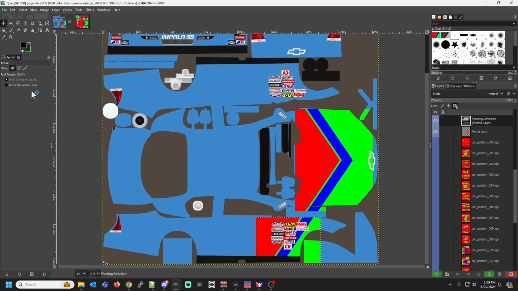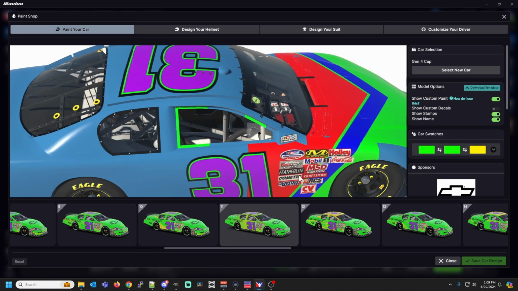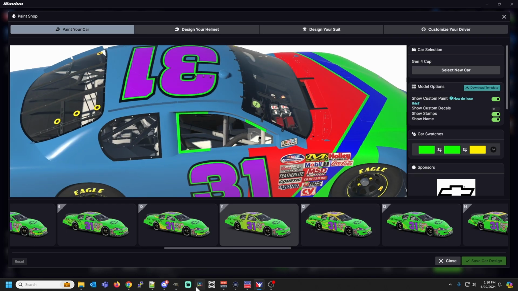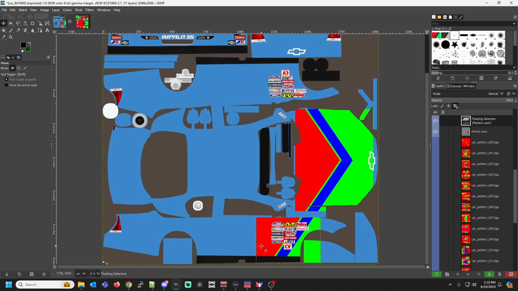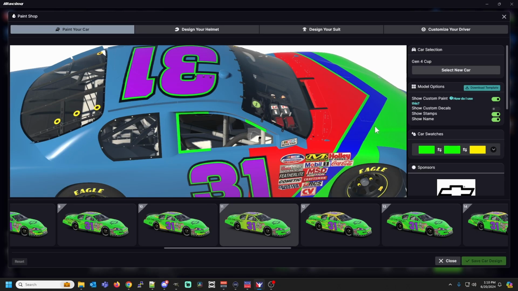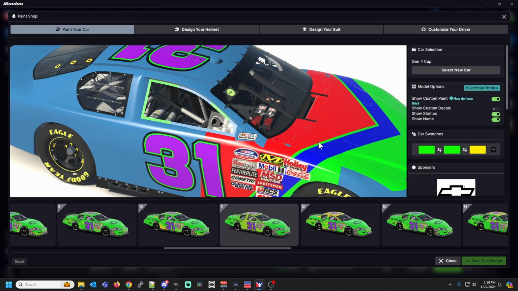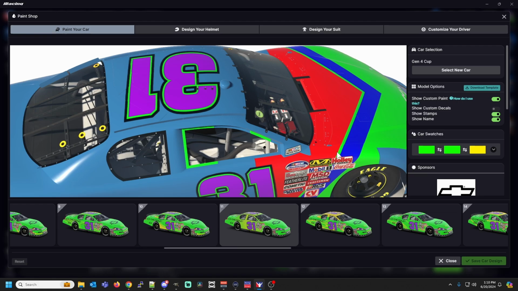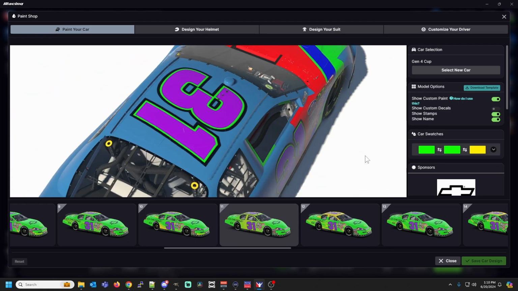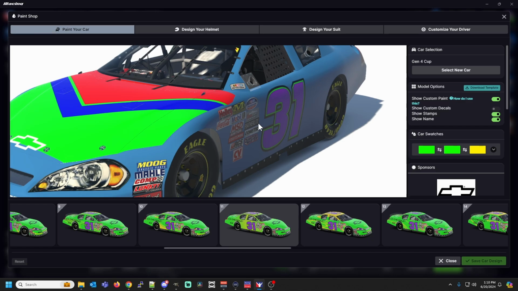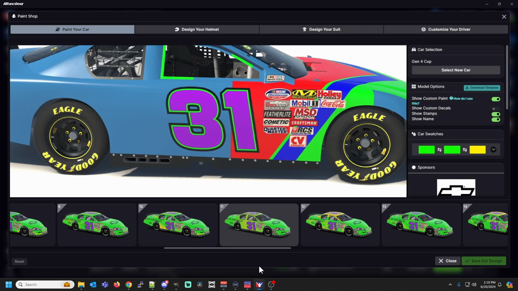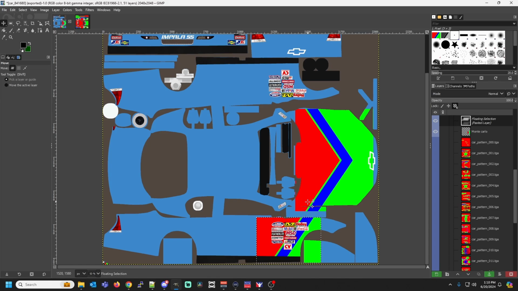We will do a re-export, come back to iRacing, and we can see that this was a little bit too far. So probably come back about 2. So we will go to the right twice, do another export, come back to iRacing one more time, and we can see that that fender is now seamless. So it looks good. We're in the spot where we want to be. So we're going to go ahead and do the other side as well. I'll skip over that so you guys don't have to see the same thing twice, and we'll go from there.